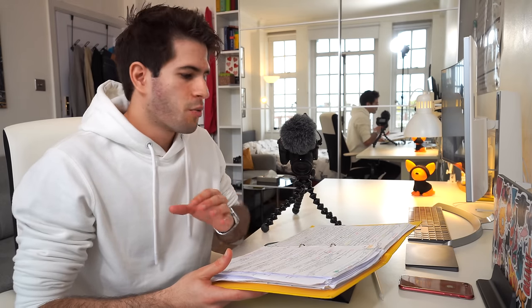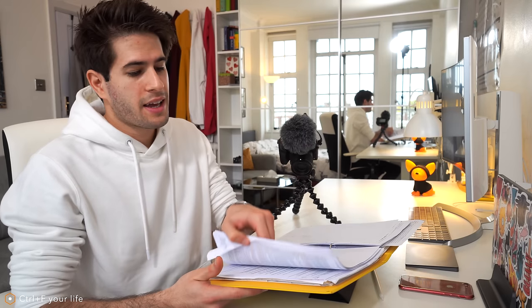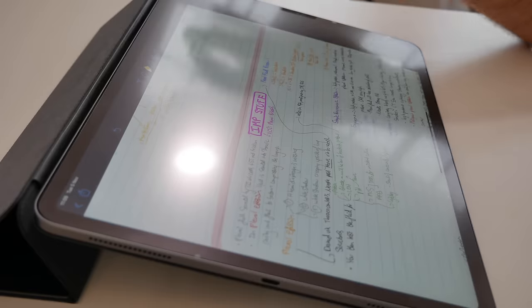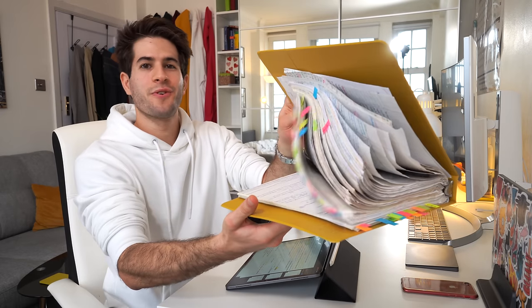As much as I am neat and organized and I do everything in a very specific way, it's still difficult to go back through these paper notes and find anything that I need. And that's another thing that the iPad is amazing for. You can literally just Control F your whole iPad. You can find any word that you've written from any piece of notes anywhere. Let's say somewhere in these notes, I want to find where I talked about bronchoconstriction. I can go here and search bronchoconstriction. And even though my handwriting is absolutely horrible, over here I found it: bronchoconstriction. Where am I going to find bronchoconstriction in all of these papers and handwritten notes? That part of using an iPad honestly cannot be understated for university students.